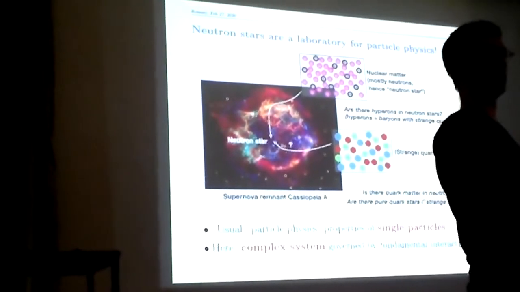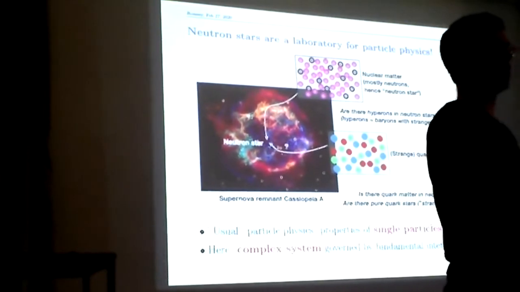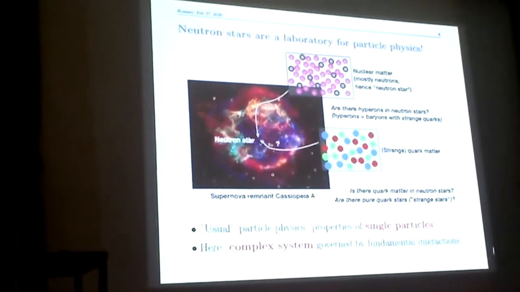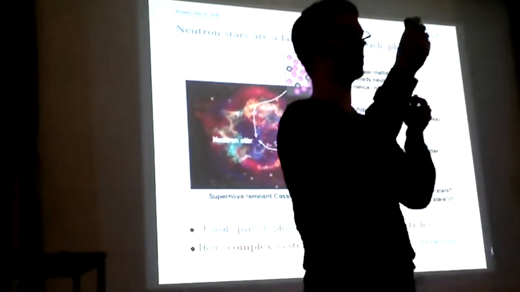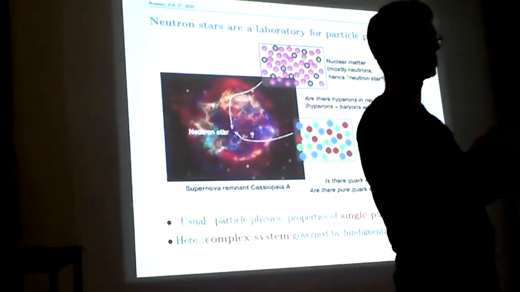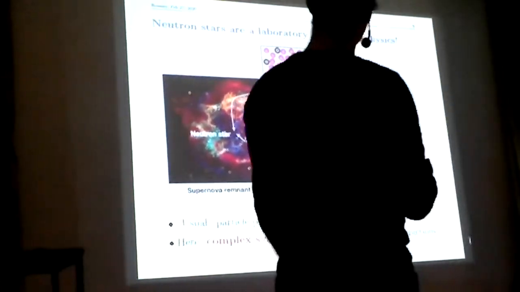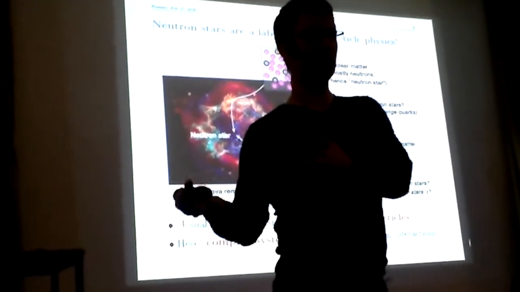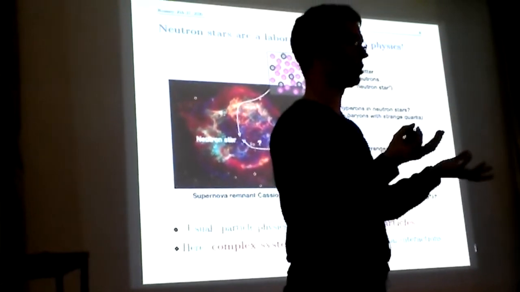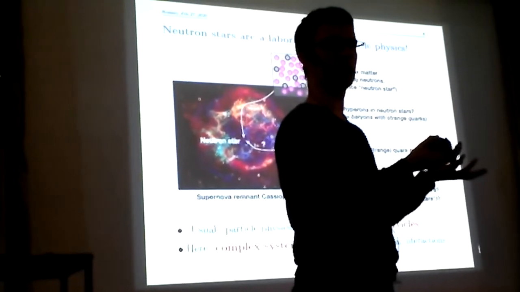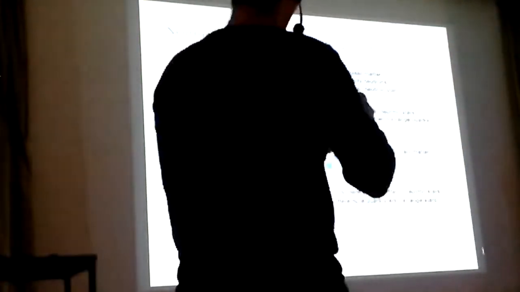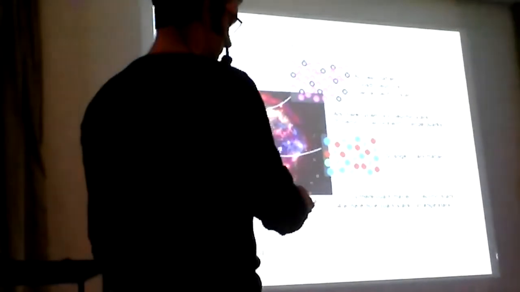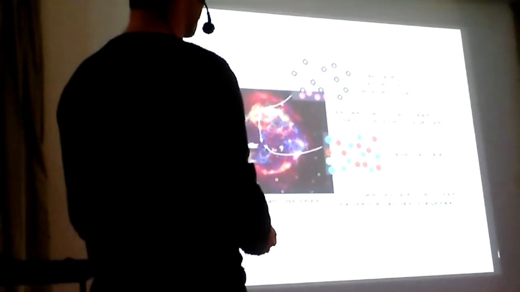And that's quite unusual, right? So complex systems exist, obviously, in nature. In material science, you're interested in the structure of metals, of compounds, right? So this is a complex system of many particles. How do they arrange each other? In which lattice structure do they sit? And so on. And here we've got a system where we can ask the same questions, but they are governed by the fundamental interactions rather than electromagnetic interactions, which are important for usual materials. Okay? So that's why this is so interesting but also challenging. We have a complex system governed by nuclear forces, by the fundamental interactions.